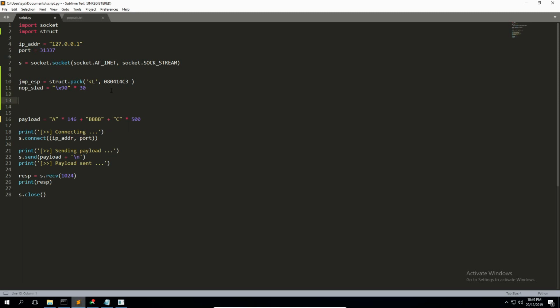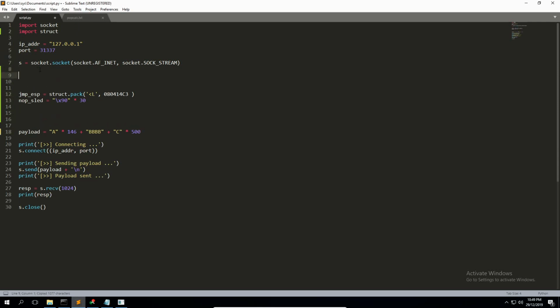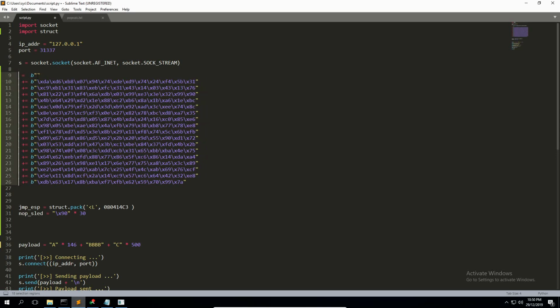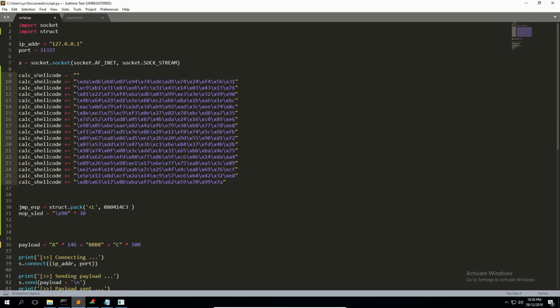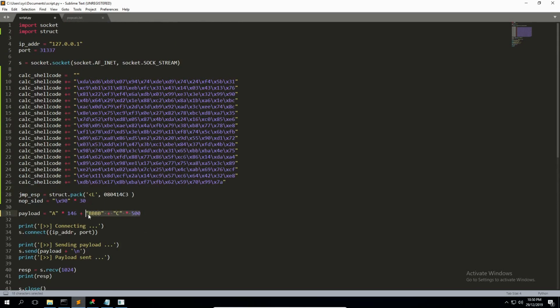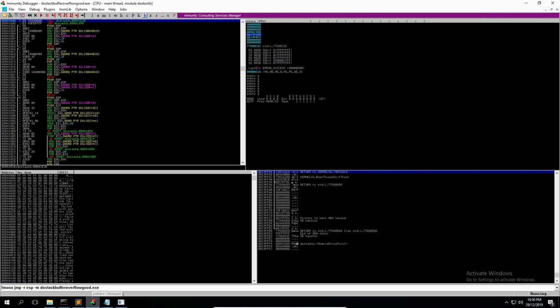So we've got our NOP sled, and I'm going to copy this calc code here. I generated this shellcode to pop the calculator previously on a Kali machine. It's looking a bit weird here. Let's get rid of this. Calc shellcode. It's looking good. So there we go: jump ESP, our NOP sled, and our calc shellcode, and we append the newline on there. I think we're going to be good to go to pop a calculator, guys. I'm going to close that. We are running.